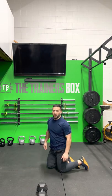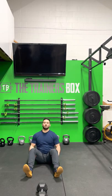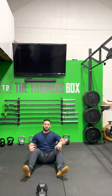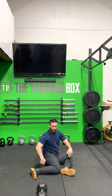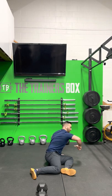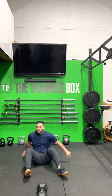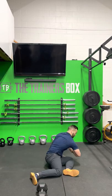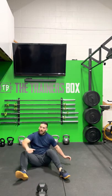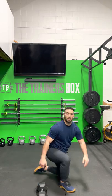Next, I'd recommend getting into a seated position with your knees up, getting into some hip 90-90s — letting your knees fall out to the side in about a 90-degree position. I'm going to reach my elbow trying to touch the ground on the opposite side, then rotating to the other side. About ten times from side to side. This can help us get a little bit more mobilization in those joints.